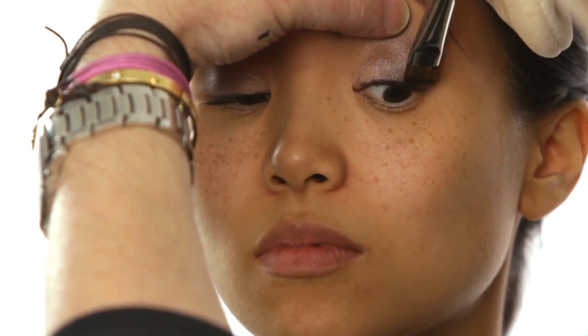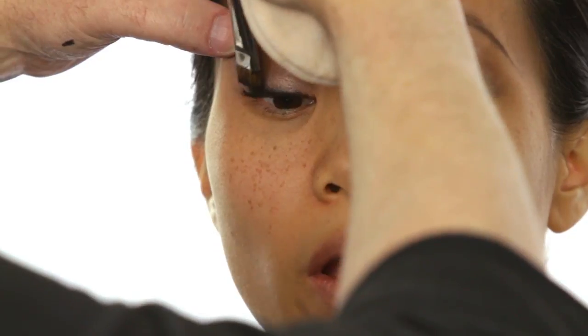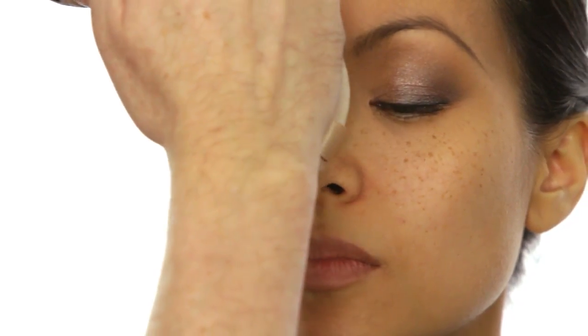Now I'm taking my flat eighteen brush and some matte black shadow and going over that liner to set it and smudge it out a bit. Why are you going over it? It sets it. I will always set my eyeliner with shadow because it gives it a better setting, smudges it out a bit, and just looks softer. For the smoky eye a pencil is better than liquid — liquid would give you too harsh a line, which would go against the idea of smoky. So I'm going to clean up underneath her eyes, get rid of all the excess we dropped, put some false eyelashes in the outer corner, then foundation, and we'll be back to finish the eye.